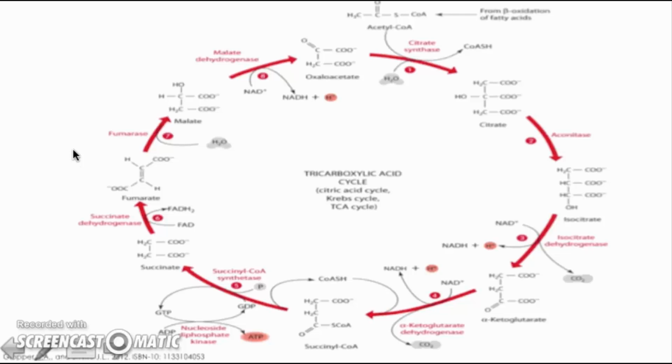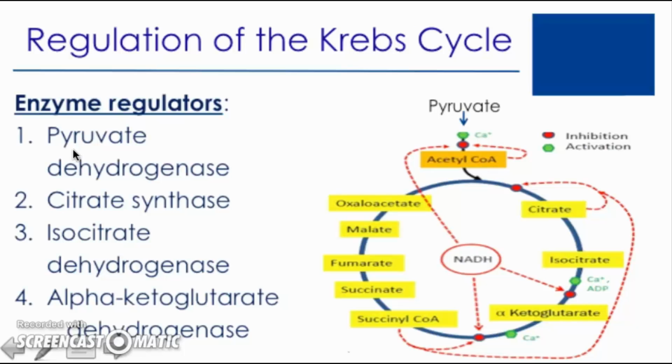Here, this diagram also outlines the steps of the Krebs cycle, though it additionally includes the enzymes catalyzing each step. While you will not be tested on each enzyme of the process, it will be important to know the enzymes involved in the regulation of the Krebs cycle, which we show in this diagram. This slide outlines the enzymes involved in the regulation of the Krebs cycle, as well as the enzyme catalyzing the pyruvate dehydrogenase complex. The enzyme regulators of the Krebs cycle include citrate synthase, isocitrate dehydrogenase, and alpha-ketoglutarate dehydrogenase.